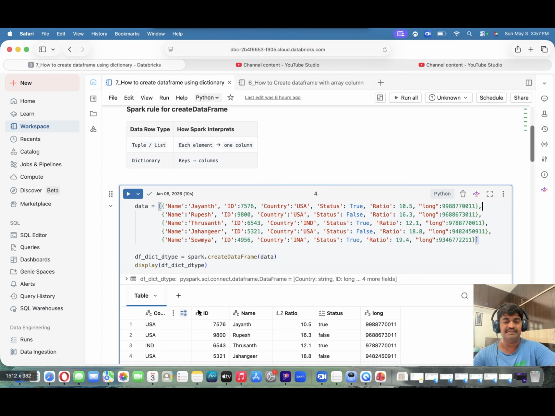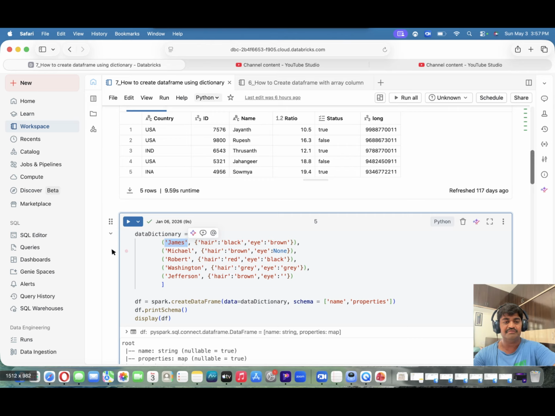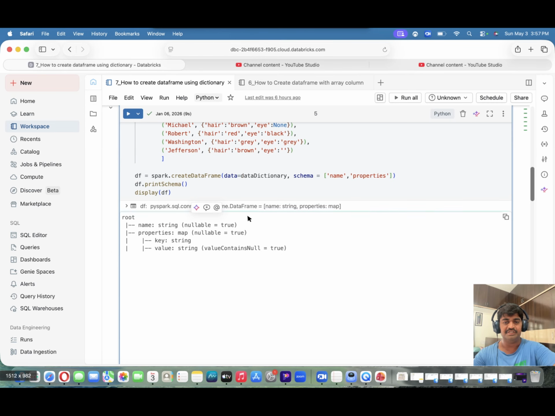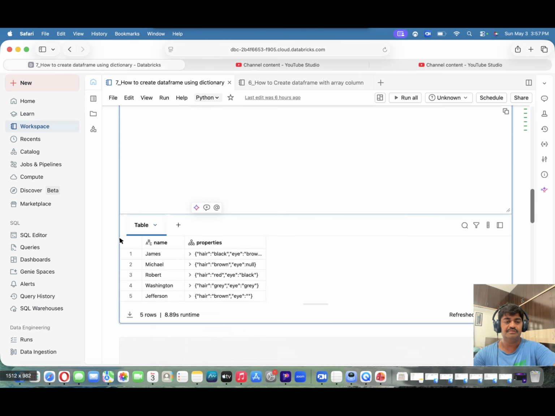If you see inside this list, we have individual tuples. Inside each tuple, each element converts into one column. The first element will convert into one column, the column named name.